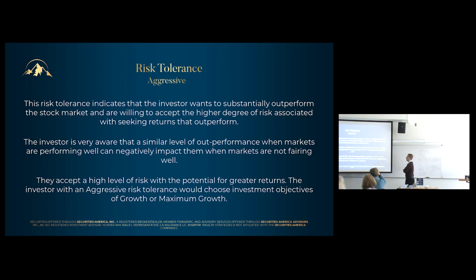So the risk tolerance indicates that the investor wants to substantially outperform the stock market and are willing to accept the higher degree of risk associated with seeking returns that outperform. Now again, when we say the stock market, we're generally referring to the S&P 500, or we're referring to total market funds, which all kind of have very similar returns. But this person wants more aggressiveness. They want to see bigger returns.